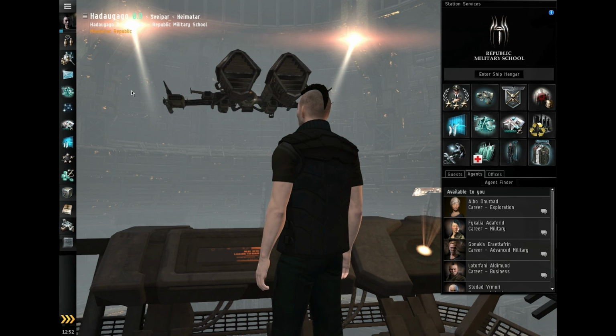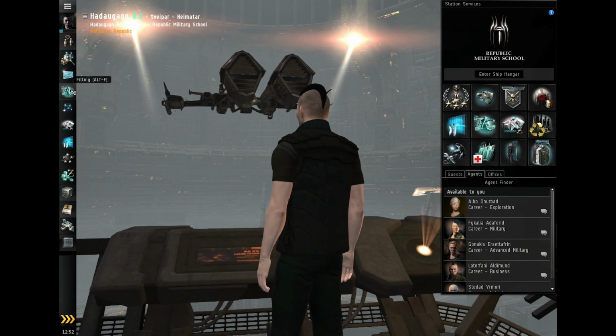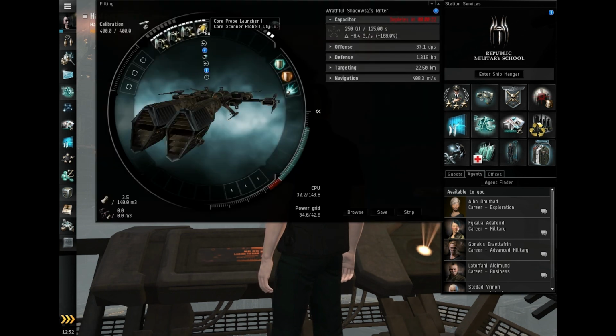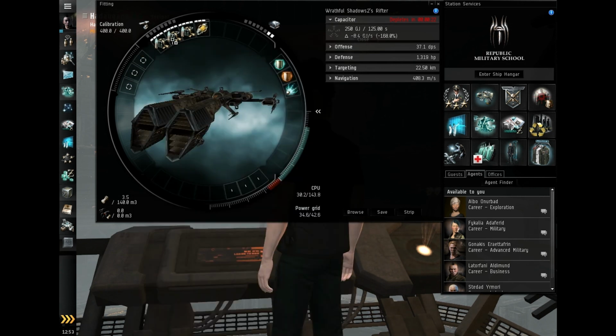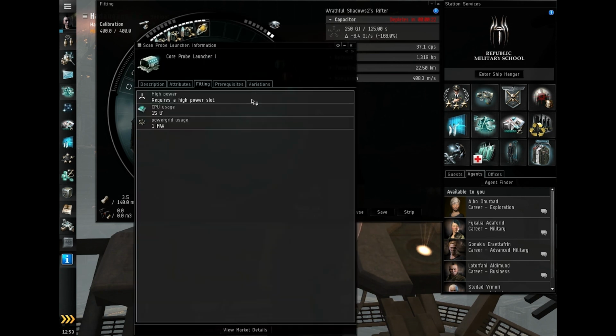Now the first things you'll need for scanning are a probe launcher and probes. Core scanner probes will do for scanning down sites. You need combat scanner probes to scan down ships, but today we're going to be covering sites. And a core probe launcher one will work fine.